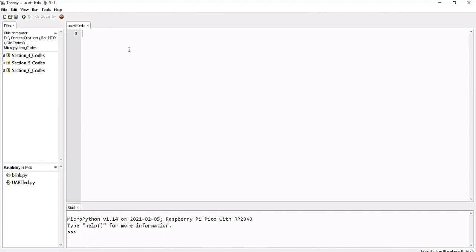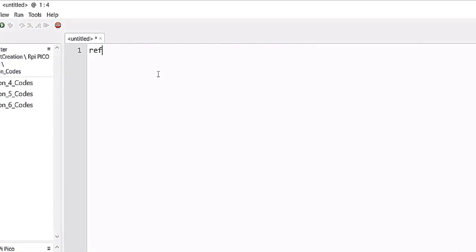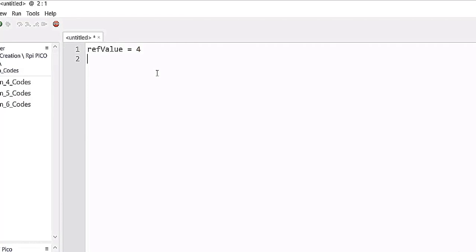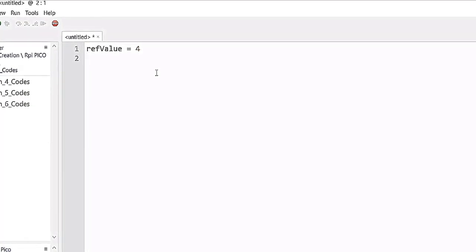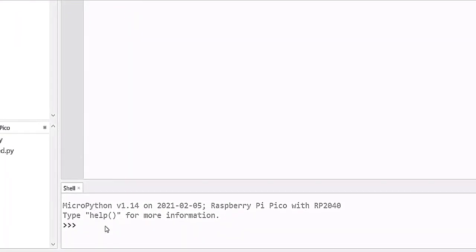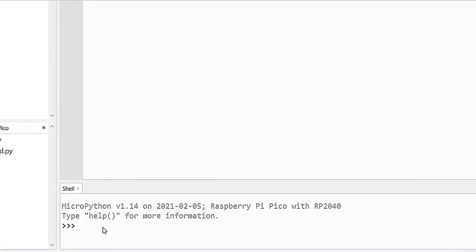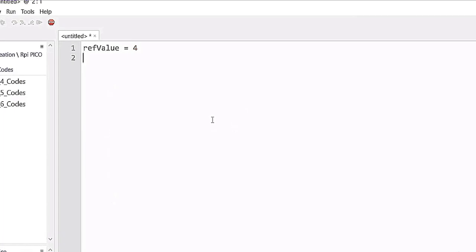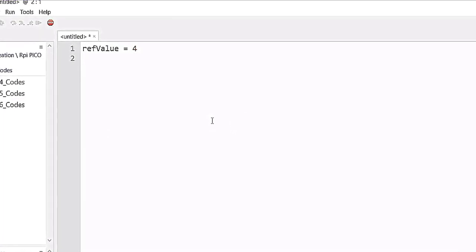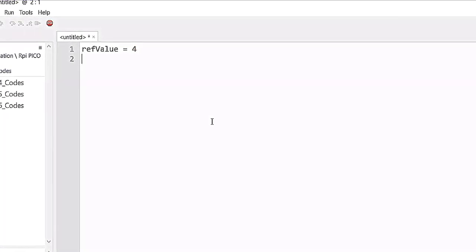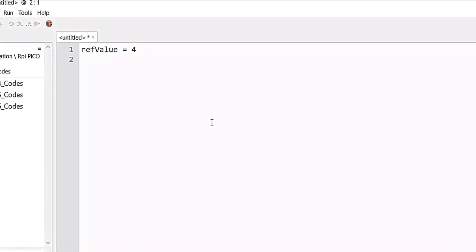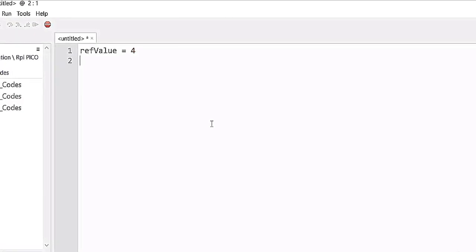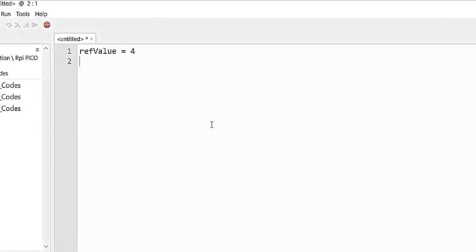Okay, let's start now. I'm going to create a variable. The variable ref value is loaded with the number 4. Till now we used the shell, which we actually call a REPL, where we get an instant response. In this project, we are going to save this code in MicroPython, or on the device you have, maybe your laptop or desktop. You can also load it into MicroPython, so you can plan accordingly. How you can save it to the device, we will also check along with this project.